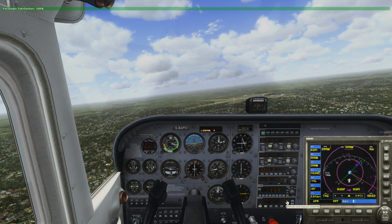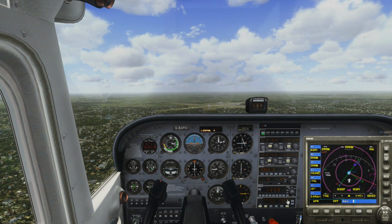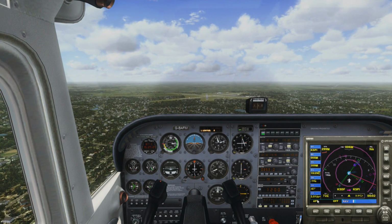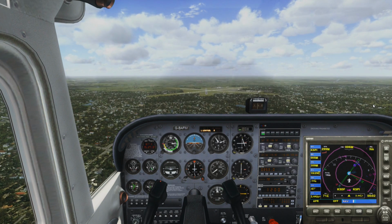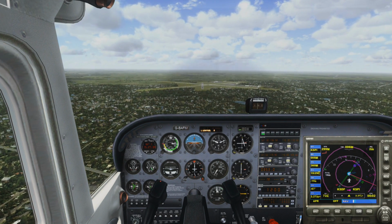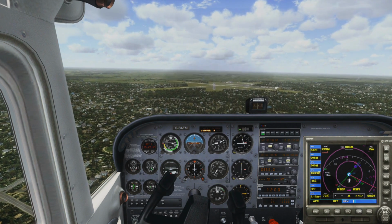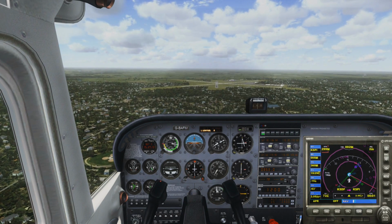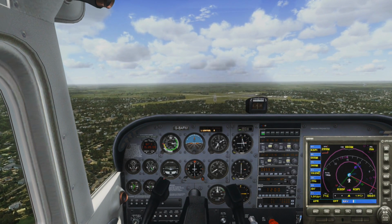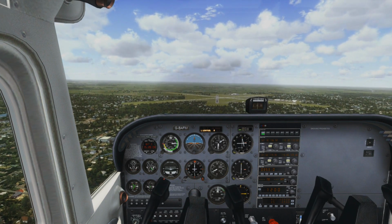Here's our 3. Get that up to about 500. I'm gonna increase our descent rate to about 800, actually about 900 at first, because as you can see we are high. And I'm going to go ahead and get rid of the autopilot. Yeah, we've got that left bank going on today. I just updated to the latest release. I skipped, I think, the last one. But I'm current as of today. I hope that isn't something that's been reintroduced. It's going to bank your aircraft to the left all the time. That's rather annoying.